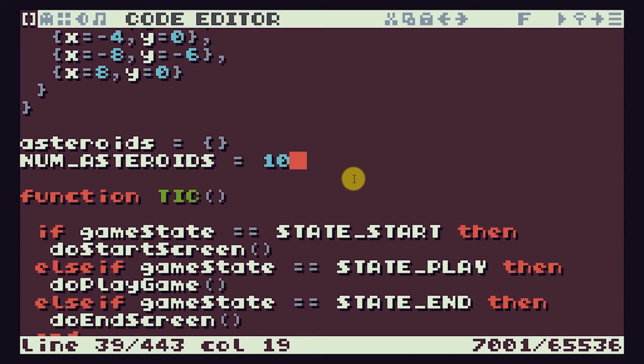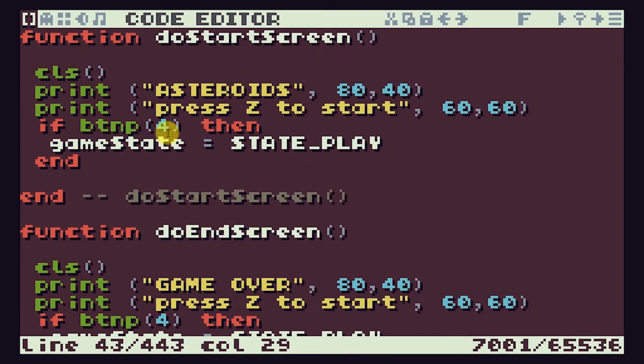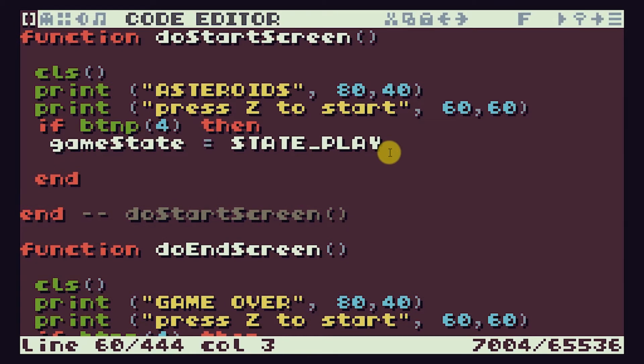We then need to think about when we're going to do this generating asteroids. So if we look at our game code, we start off in this start state. And we come down and we wait here until we press the fire button, and then we set the game running. Now setting the game running, that's when we really need to generate a block of asteroids to start the game off. So we need to, in this one here, generate some asteroids.